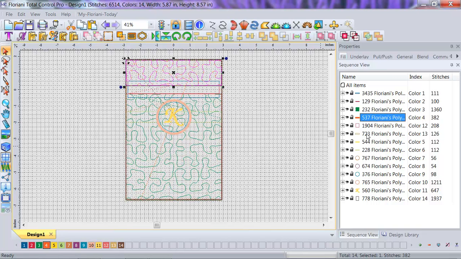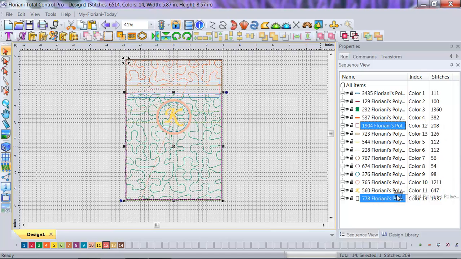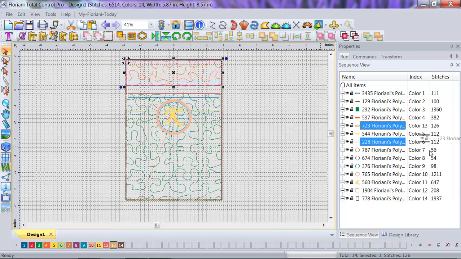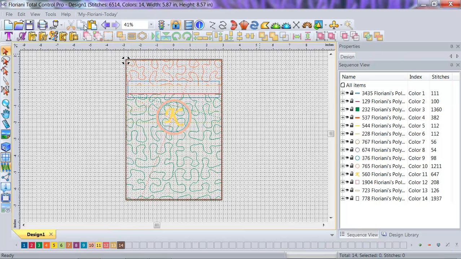Now I need my ribbon placement. Somehow this got moved out of order. So I'm going to drag 12 down below 11, and I'm going to grab 13 and drag it below 12. I don't know how I managed to move those around, but somehow I did, because we went down and changed the color with each step. So now we know it's going to be right.